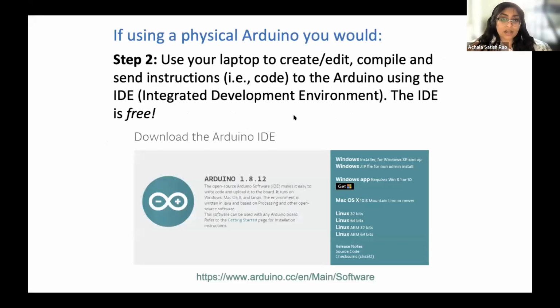The second thing is you're going to need to download the IDE for this Arduino. For this, you're going to use your laptop. You're going to go to the Arduino website and then just download for whatever type of computer that you have, either Mac or Windows. It's free. It's going to ask you for a donation when you try to download it, but know that you're getting startup kits and it's already been paid for. No need to make that donation. Feel free to click no thanks and continue. And so just go ahead and download that.